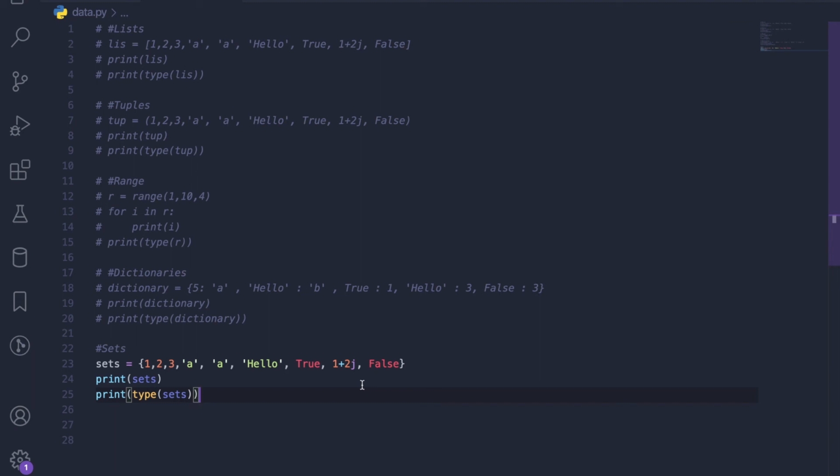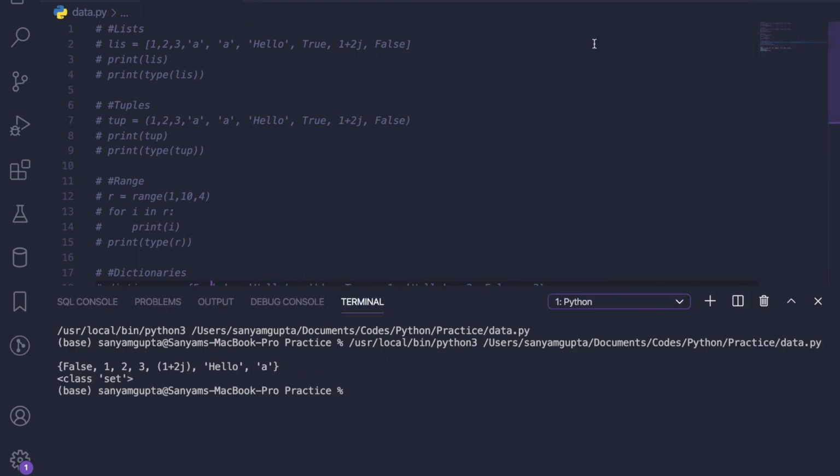That's why you should only use sets when you need unique values. Don't use sets when you need every single data type to be in the position where you assigned it. So let's go ahead and print sets. And just keep in mind that sets are also defined by curly brackets. I was a bit confused when I learned dictionaries and sets because they both were defined with curly brackets. But the major difference is that in dictionaries, you will have a key value pair, whereas in sets, you won't. You will only have elements the way you had in lists and tuples. So let's go ahead and do this.